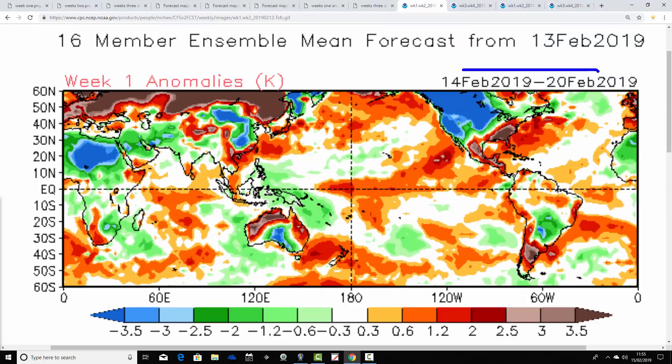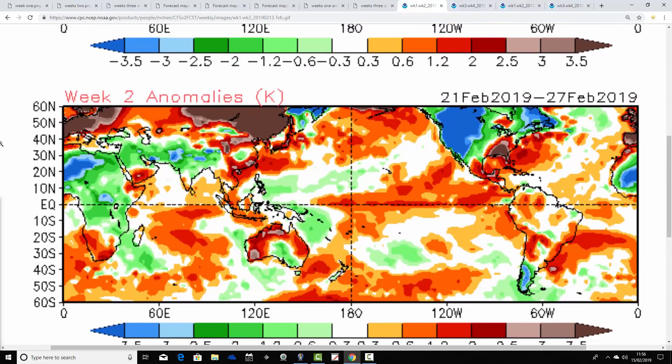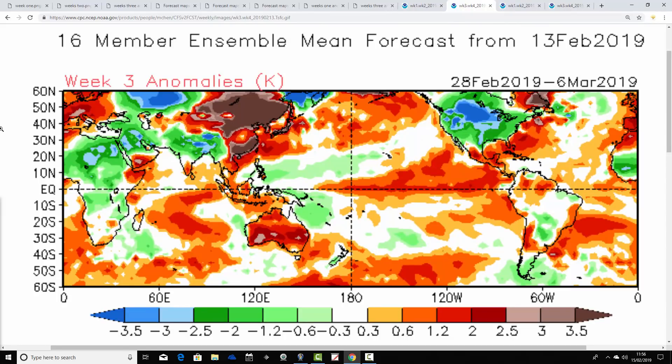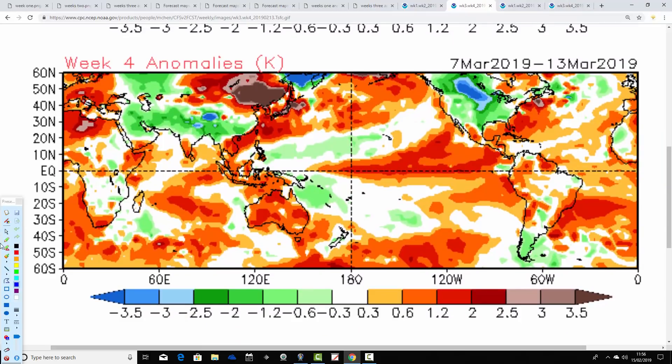Temperature anomalies in week 1, from the 14th to the 20th of February: much milder than average for the UK. Most parts of Europe and Eurasia are coming out much milder than average as well. This goes on into week 2, the 21st to the 27th of February — way above average, with temperature anomalies of around 3 degrees or more above average. A warm final week to February across most parts of Europe. Week 3, the 28th of February to the 6th of March: again much milder than average, way above average again. Week 4 is just slightly more unsettled so it does cool down a little, with temperature anomalies from the 7th to the 13th of March beginning to return closer to average.